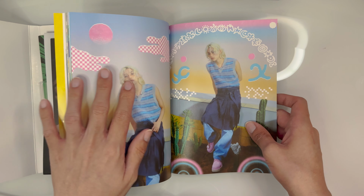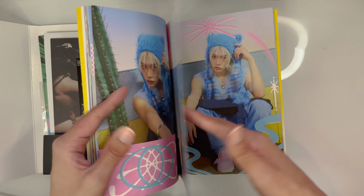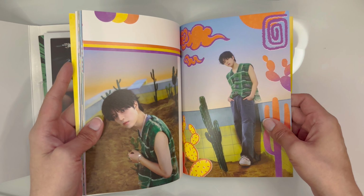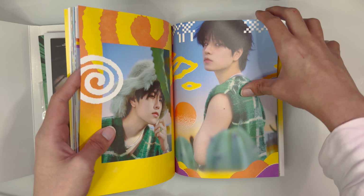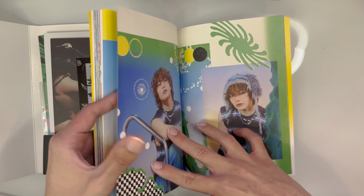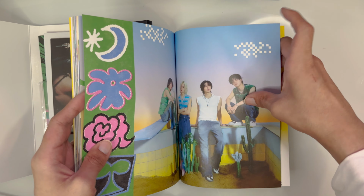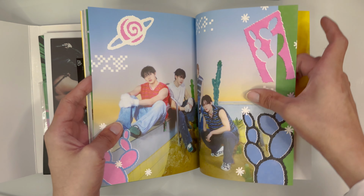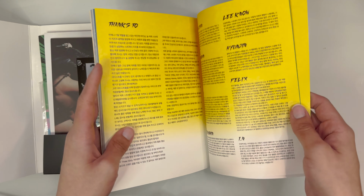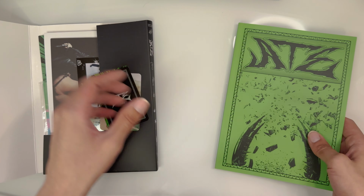Wow. Look at Felix's curls. He's so pretty. I love him with the hat. It's just so beautiful. And then here we have Seungmin. I can't believe, again, everyone is sleeveless in this. Wow. Ayan looking stunning. He's so pretty. And then the unit ones. Oh, I love this. Yeah, this is my favorite. The thank you section. That was so cute.